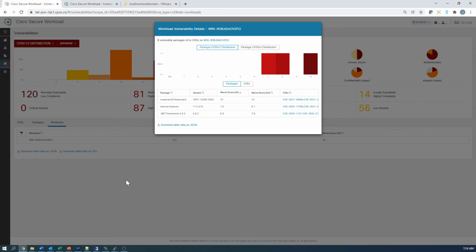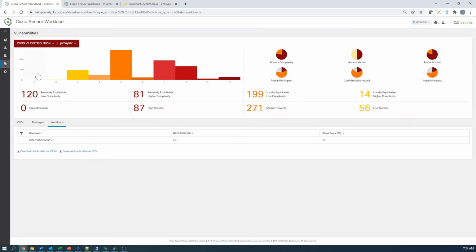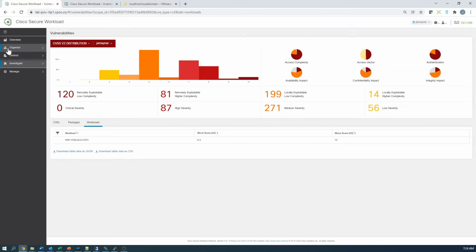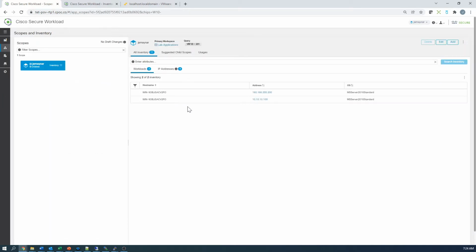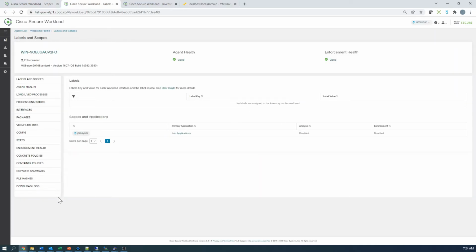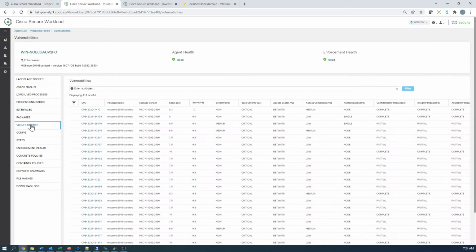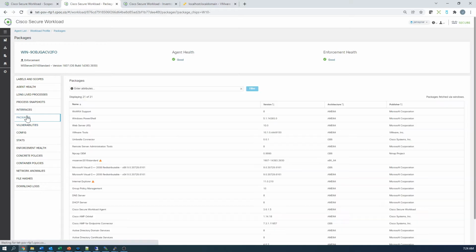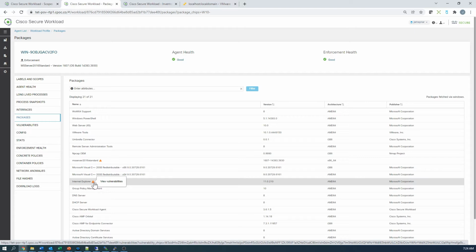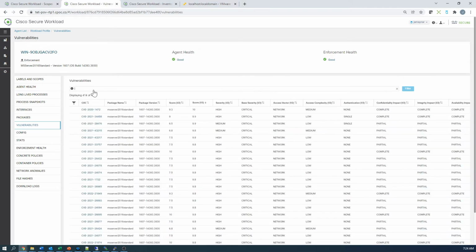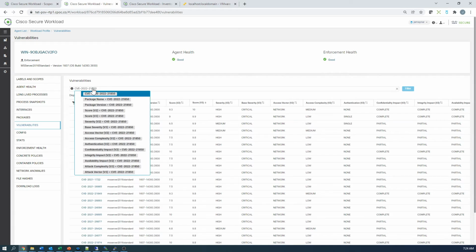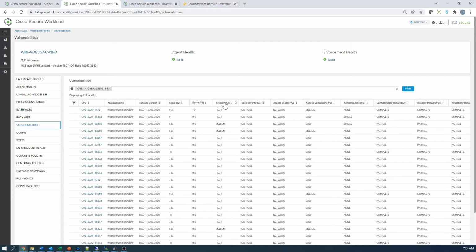We're going to focus on a specific host, and we're going to check to see whether or not it's at risk. And once we finish that, we'll create an inventory filter and build a rule to apply to that workload itself. So we see vulnerabilities here, we see a list of them, but let's go to packages real quick, and we flag them here as well. So if you're looking for packages installed on a workload, you can certainly see whether or not some packages might be vulnerable. So very quickly, we can do a search here on the specific host and determine whether or not there's some exposure here.